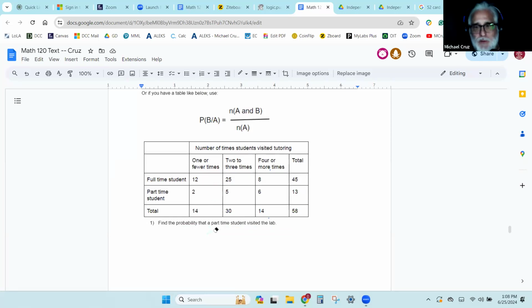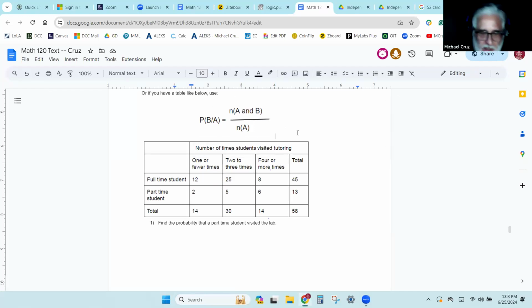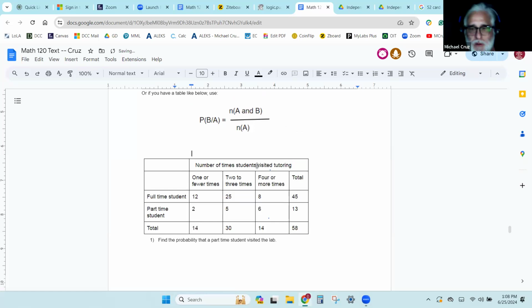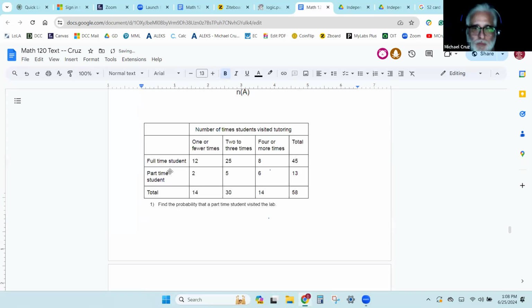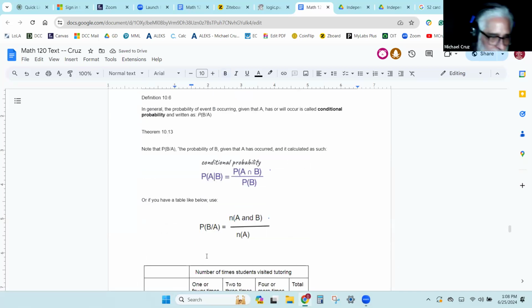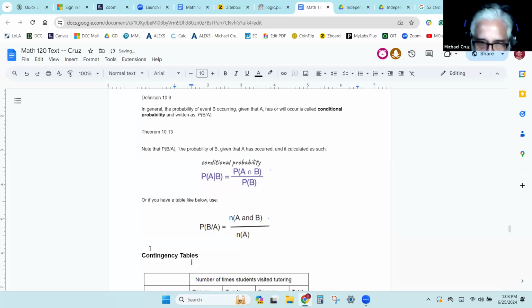All right. So here's what we call a contingency table. And these things are really good for doing probability, especially conditional ones. So this is my target. And like I said, they make a big deal out of contingency tables. So I'm going to try to, and I kind of agree with it. They are good things.